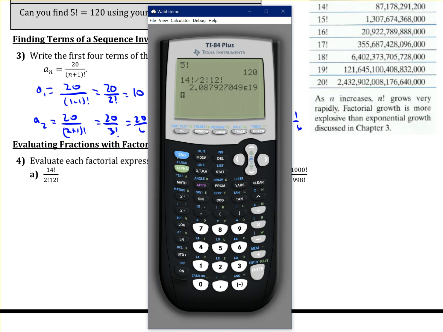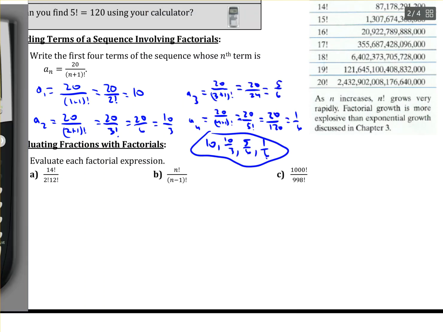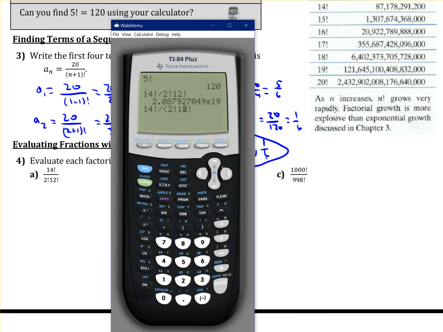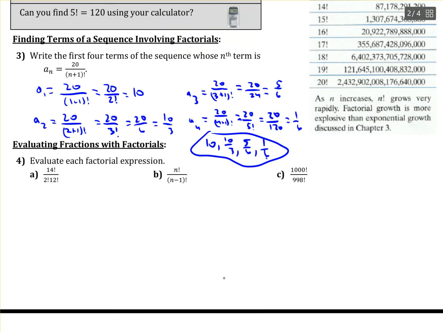So how do I get the right answer? Make sure the denominator is in parentheses. So if we go ahead and do this, I don't really, oh, what just happened? I don't really have to close the parentheses if I don't want to, but might as well for posterity's sake. I get 91. Now, let's do this without a calculator.